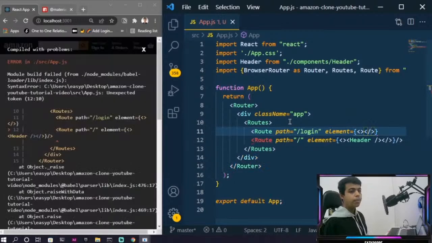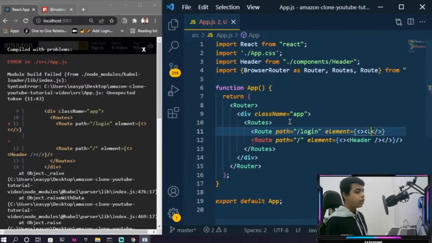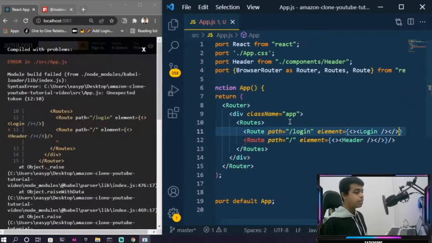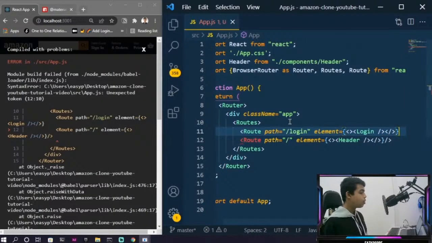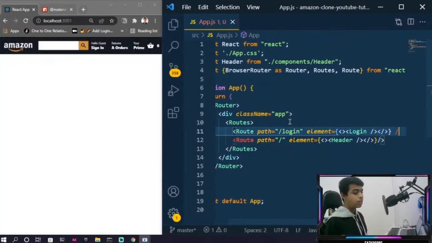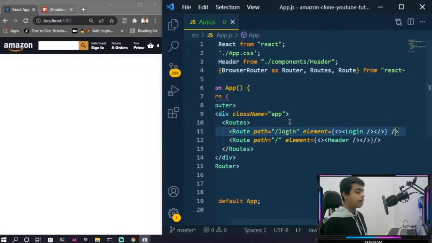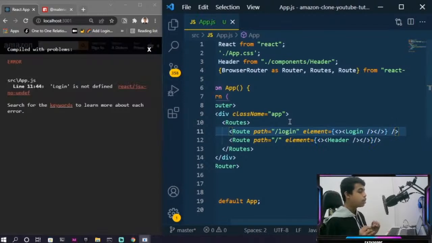And in this React fragments I would like to display only the login component, not the header, because the login page is only gonna contain the login form, not the header. It's just gonna be simple if you have used any e-commerce websites, and if you have seen the Amazon's registration page, we are not having the headers displayed over there. We'll just be having the login or a registration form.